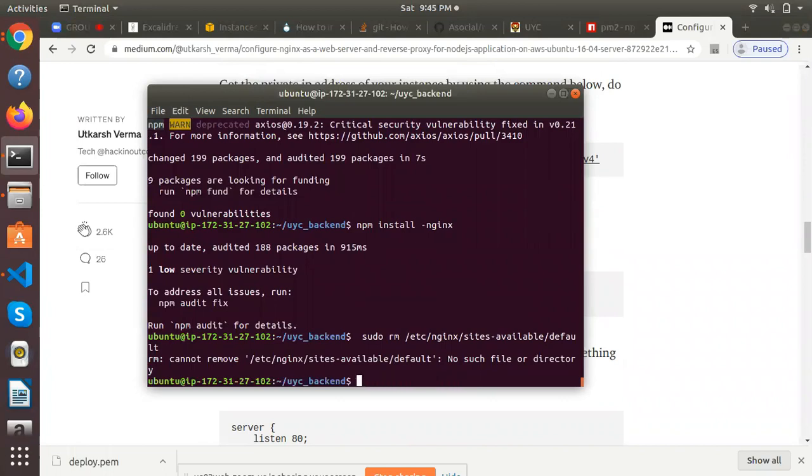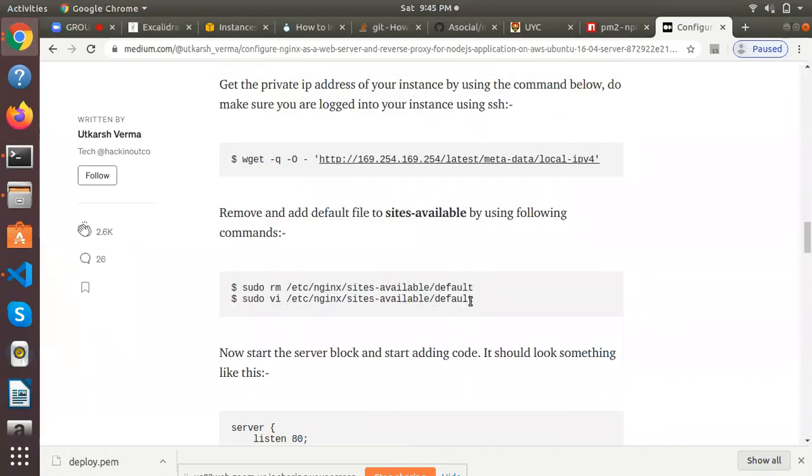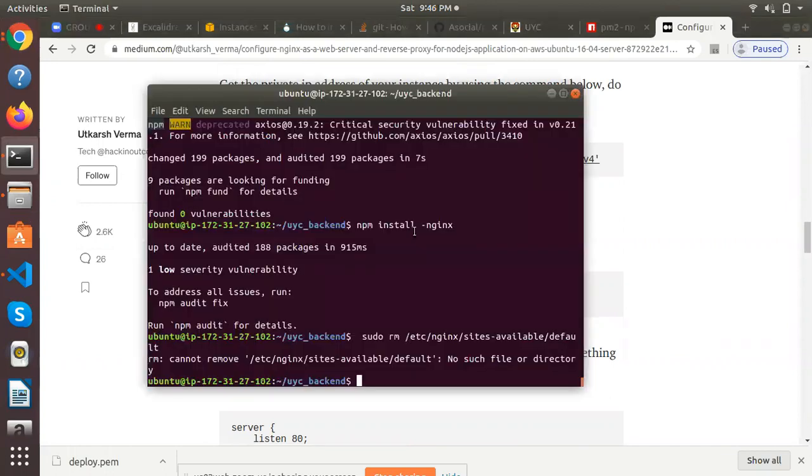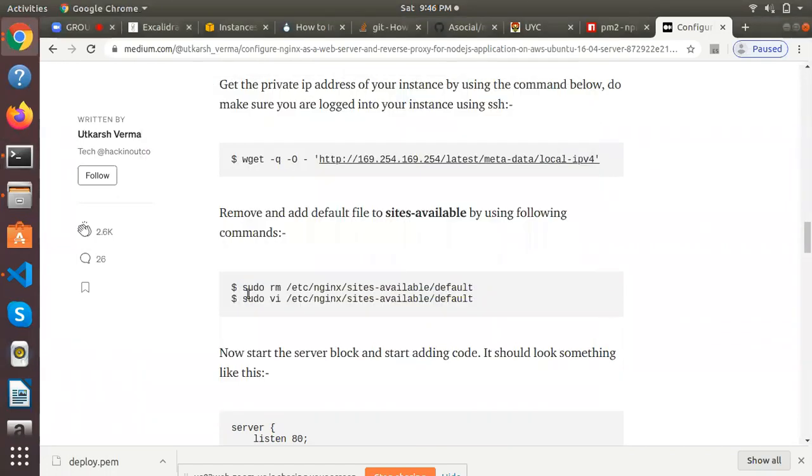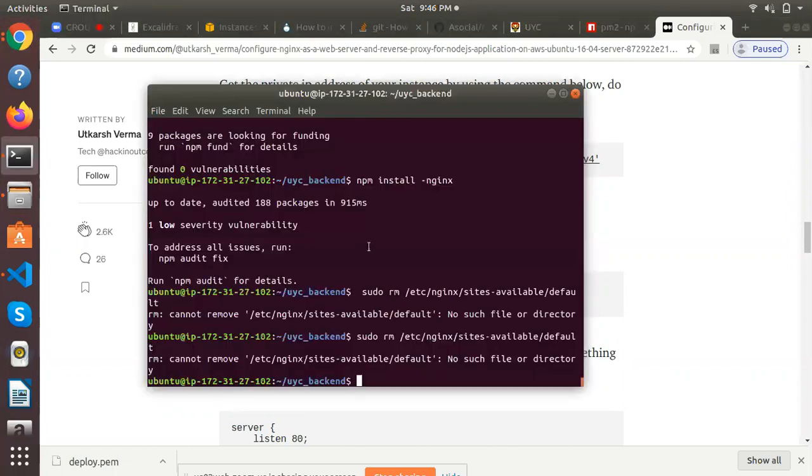Okay, no issues. Let's just try to access this thing. Okay, I copied this thing. I don't need to copy the dollar sign. Yeah, cannot remove. Okay, no issues. Let's try to open that if that is not the issue.